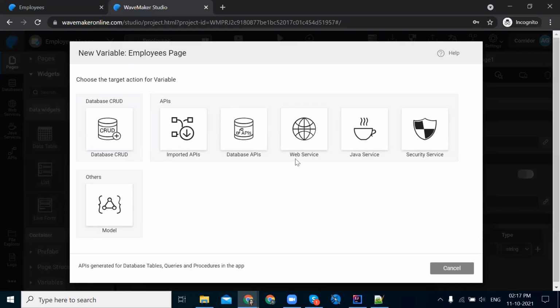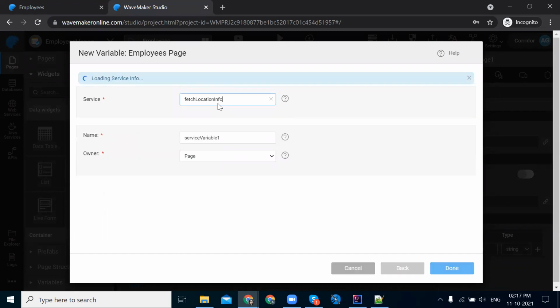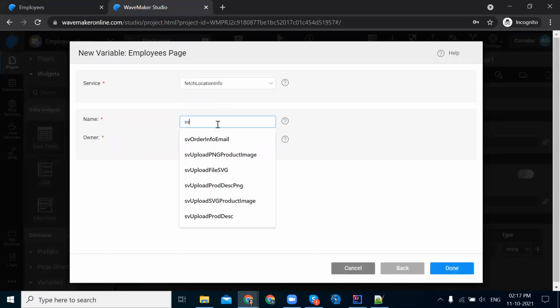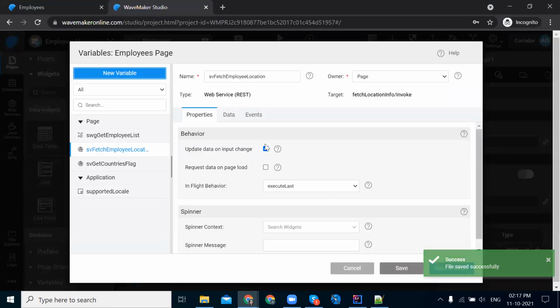Since it is a web service, I'm selecting the web service variable. This is the service type. This is the service which we have imported, fetch location info. Select that and give a proper name to the service. Set owner as the page and click on done.